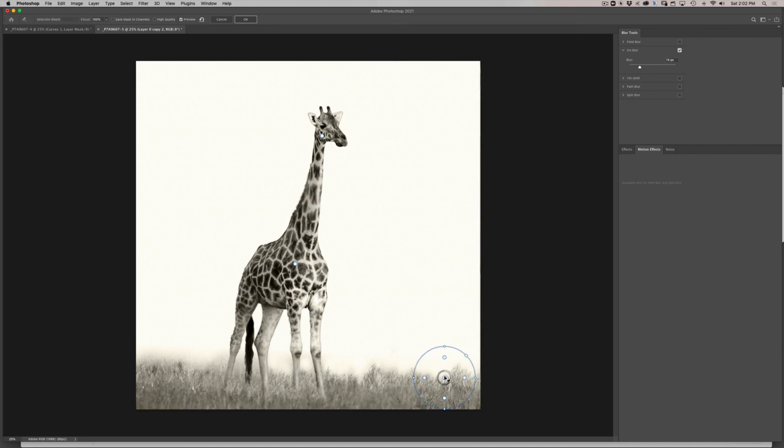I'm going to blur that. Put another dot here. Make it smaller. Blur that. And so on. So you can put as many of these as you want. You can make them big or small. So let's put another one over here. I think you get the idea. Maybe put one here too and blur that one.